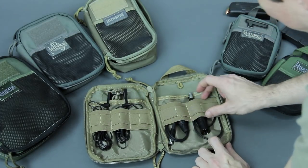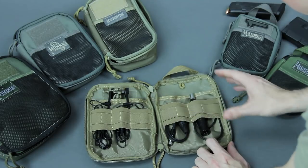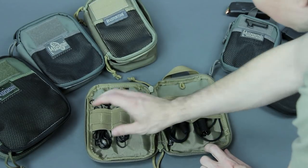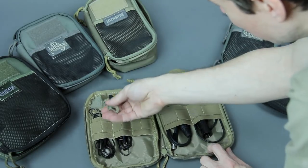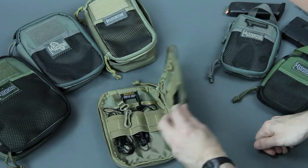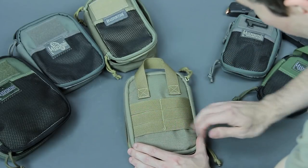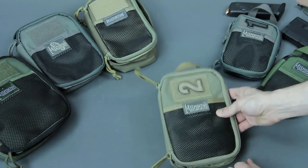On the interior, the elastic is doing most of the work for organization. You can get very creative with medical layouts and all kinds of gadgetry. Typically you'll have elastic and sleeve pockets on one side, and a keeper with a lash-down point on the other. On the back there's a pull handle, which is nice for retrieving it from bigger packs, and PALS webbing to mount it to other gear.